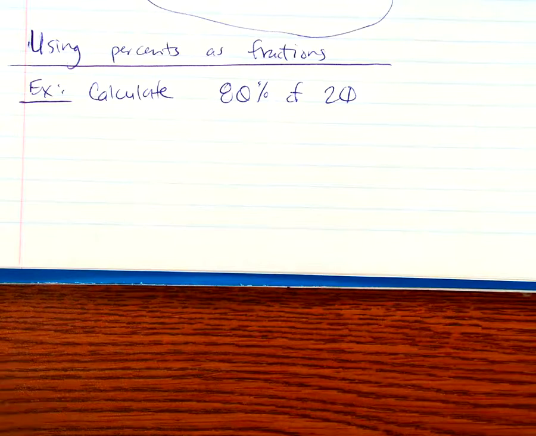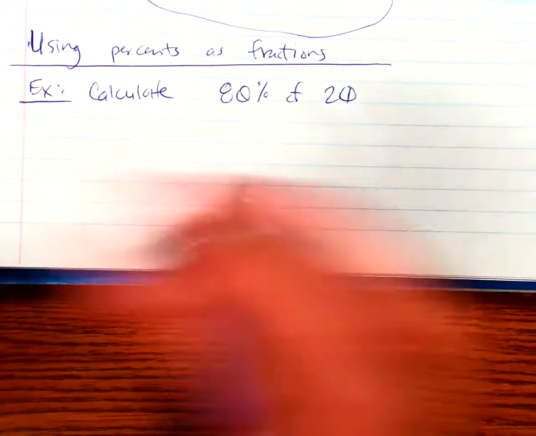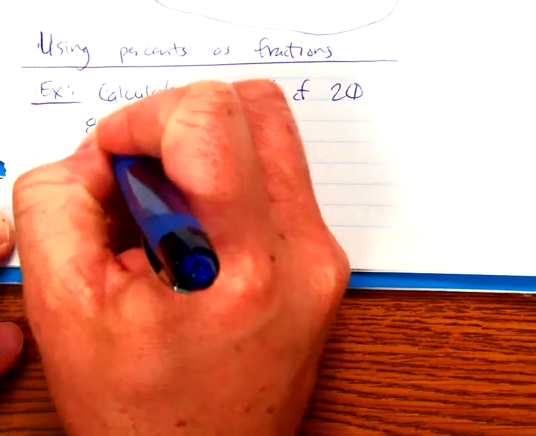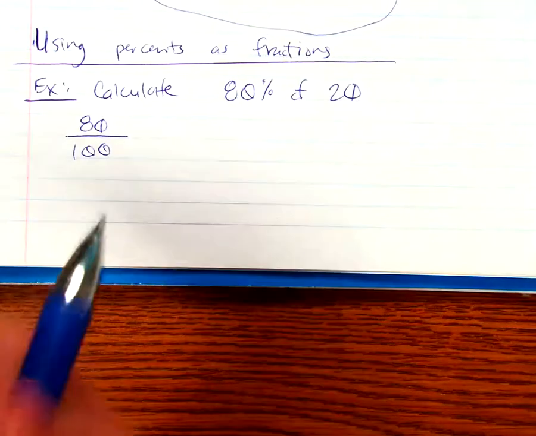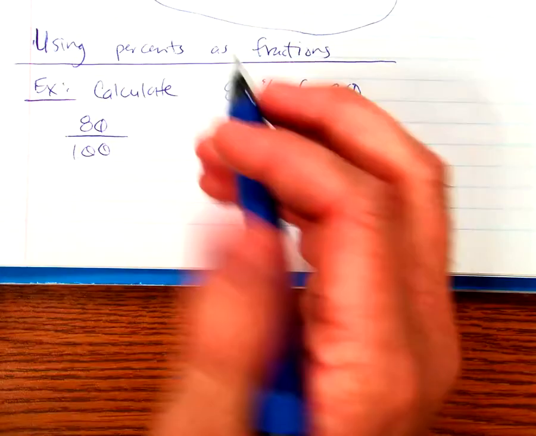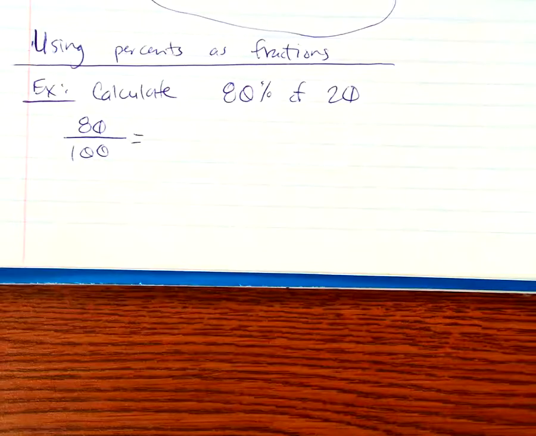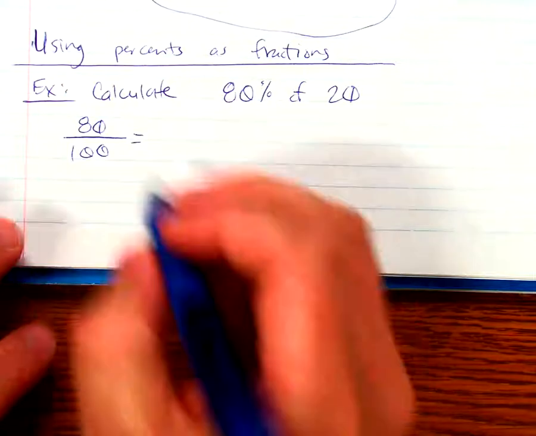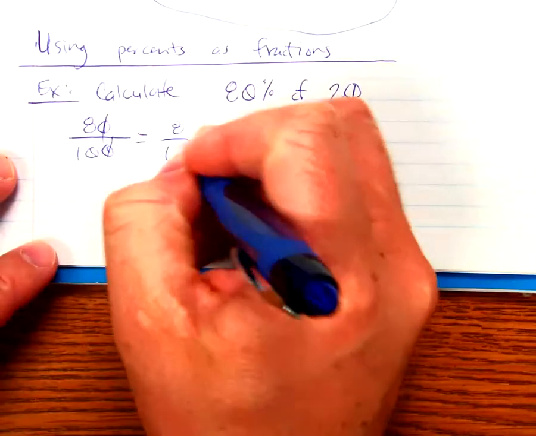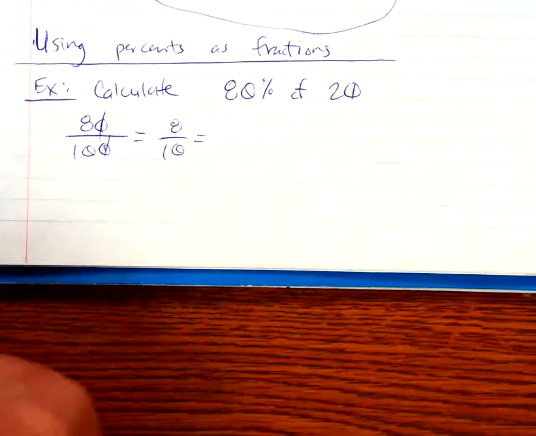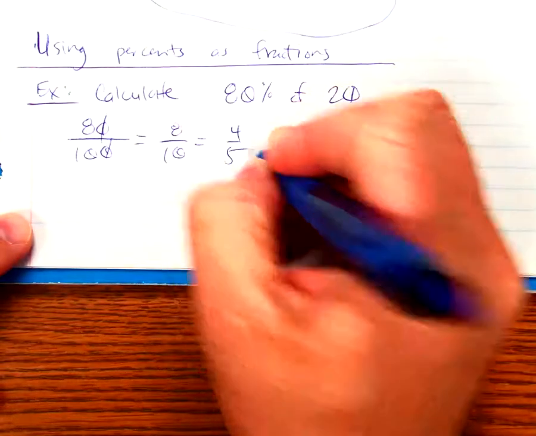We just said that a percent means out of every 100 or for every 100. So we're going to start by saying 80% means 80 out of 100. I hope everyone agrees with that. 80% means 80 out of 100. But this fraction can definitely be reduced. The most obvious is to say 80 over 100, cut off the zeros at the end. That's 8 over 10. But that can also be reduced. Becomes 4 out of 5.